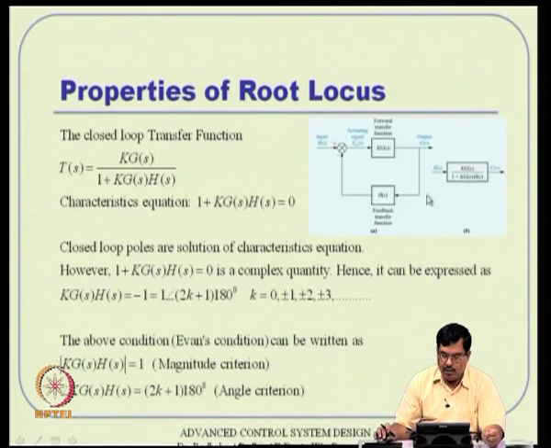Okay. So, we start with this closed loop system, this is the closed loop system dynamics, and this is the closed loop transfer function. Okay. And hence the characteristic equation, when you see, is given by this particular equation equal to 0. Okay. So, all that I have to do is analyze this equation slightly carefully actually. This is the characteristic equation for the closed loop system. I have to analyze it a little more carefully actually.